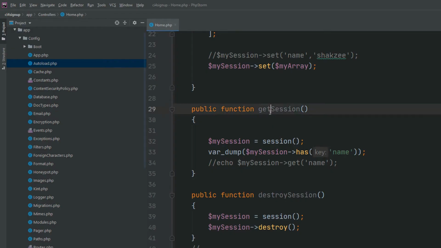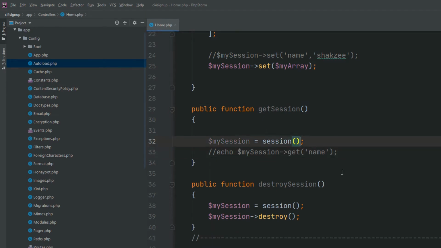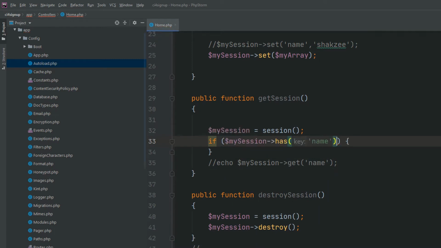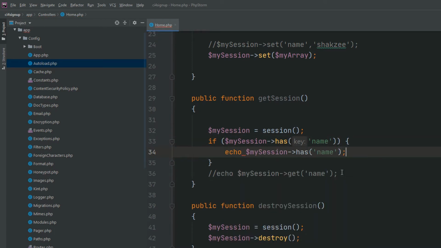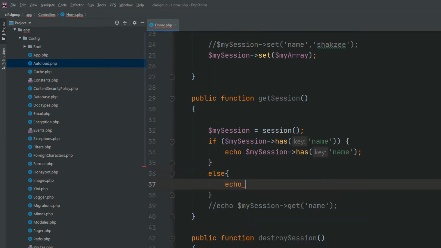Okay, now access this method. So as you can see, you have the name true, and just if you have a name, I'm saying if you have, then echo this bad boy, otherwise redirect or show your error here.